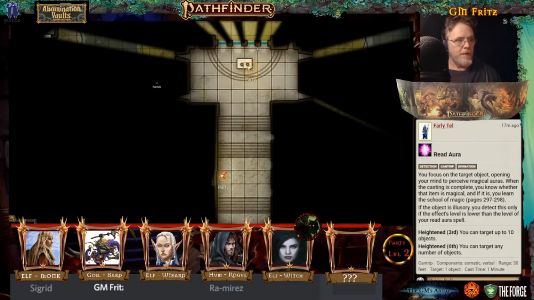And I'll move Ramirez a little bit, kind of get an idea what the room looks like. You can actually peek out the arrow slit there, Ramirez. Interesting. And of course, there's another door right here. Okay. So there's a door in front of me? Mm-hmm. And it seems relatively safe.